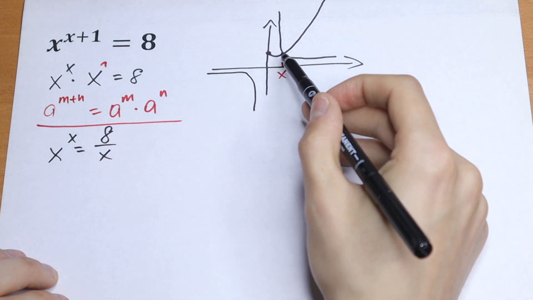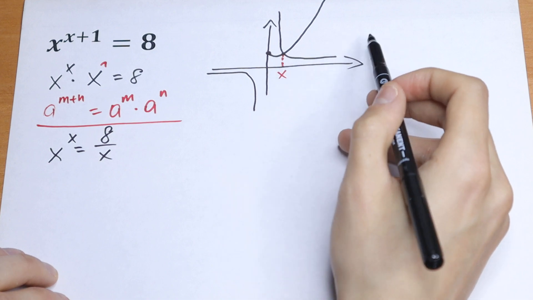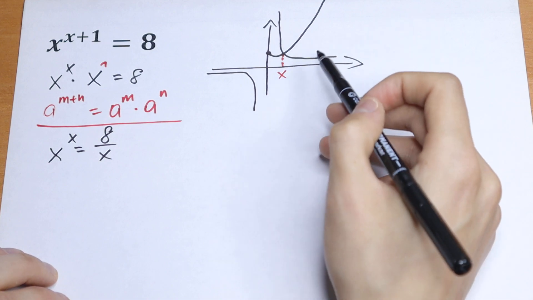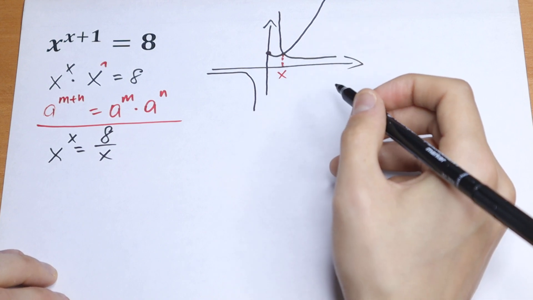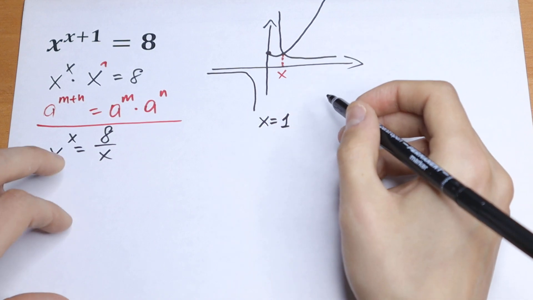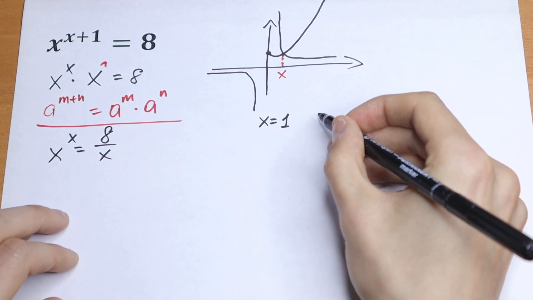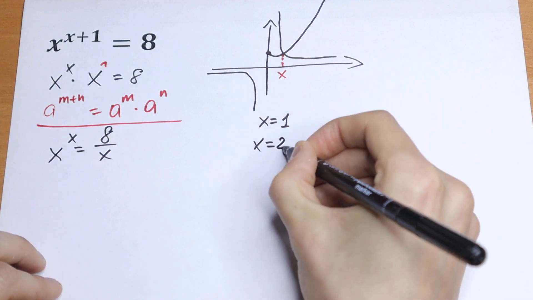This point of intersection is in the beginning, so it's not like x equal to 100, it's the beginning. So in our case, let's try to find it. If we check x equal to 1, we will have 1 equal to 8. This is not good. Let's check 2, x equal to 2.